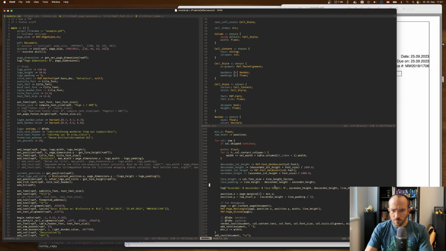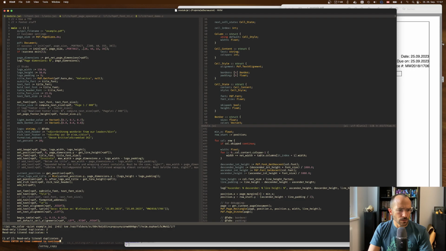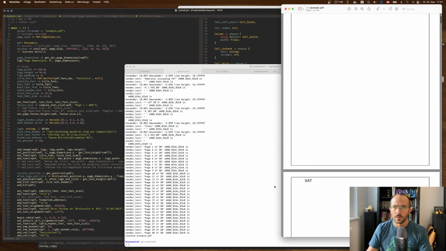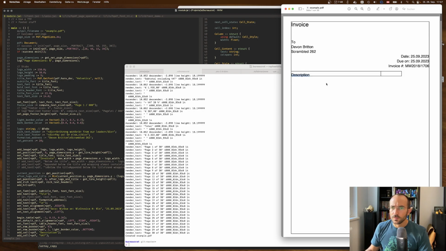I messed this up. How did I mess this up? We want to move down by half the line padding plus the ascender height. It compiled. I ran it. It makes no difference.